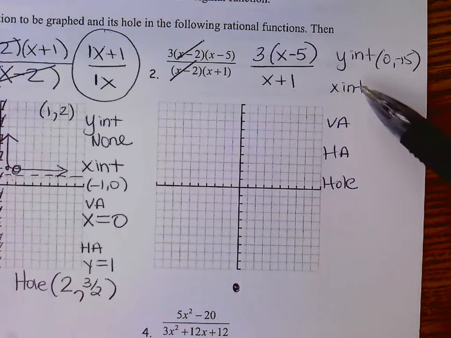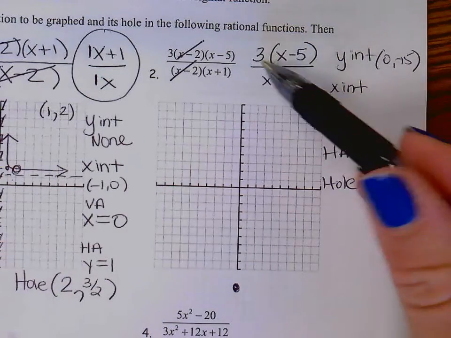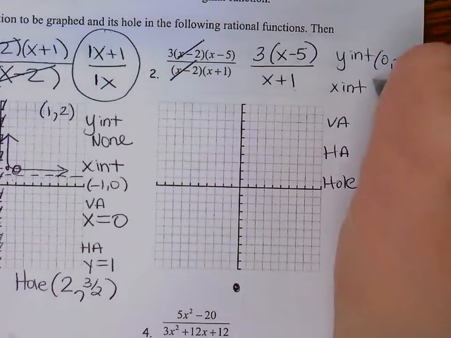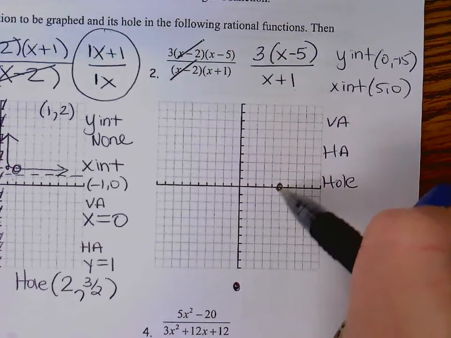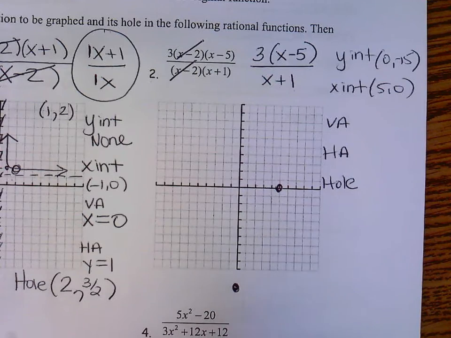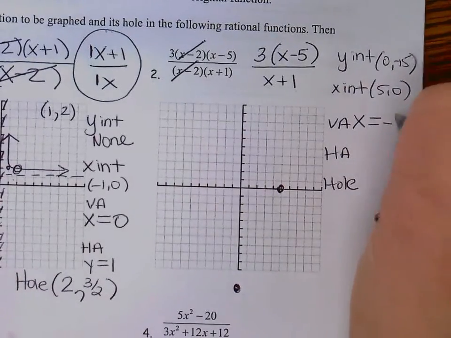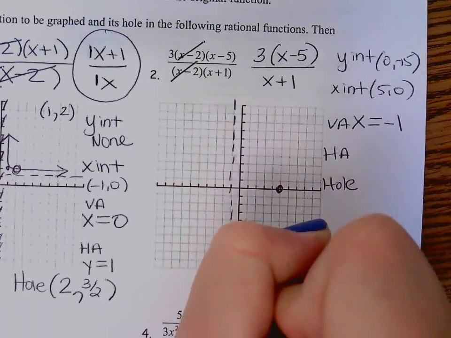All right, what's my x-intercept? Where is the numerator 0? Positive 5. So 5, 0 gets a dot. 1, 2, 3, 4, 5. So I can kind of see that that's going to be an elbow eventually. All right, vertical asymptote, where is the denominator undefined? At negative 1, so that's kind of confirming my elbow because it's going to ride this vertical asymptote.